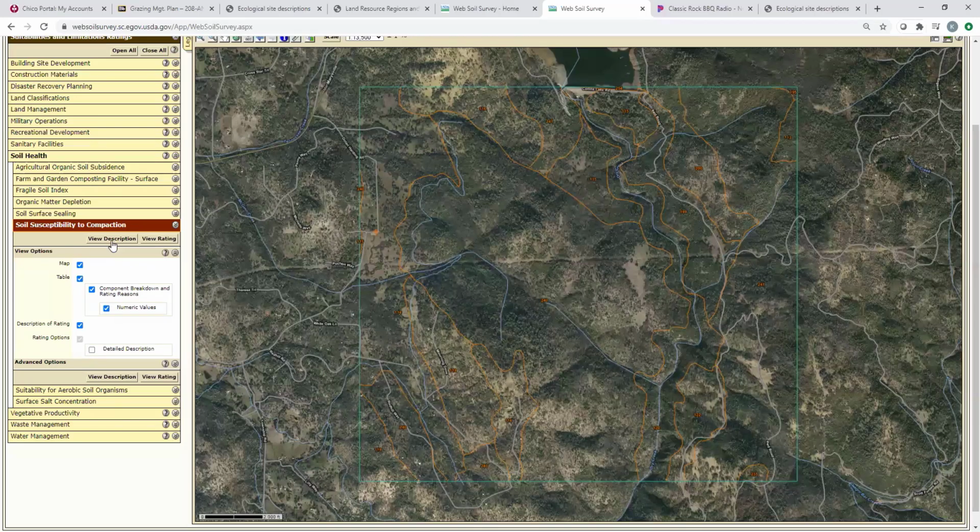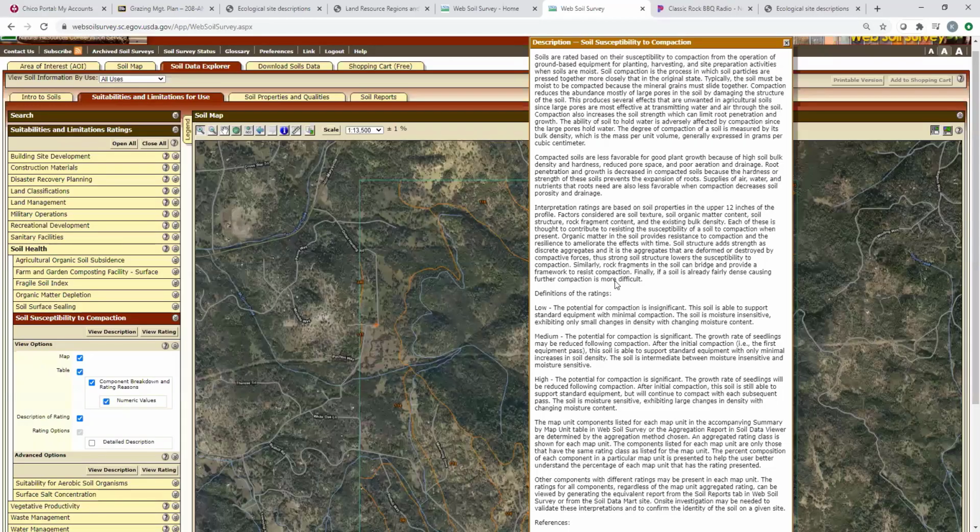The first thing that I would check out is the description. What will pop up, and I know you guys probably can't read this, is a description of soil susceptibility to compaction. It's a really big in-depth definition, and it also defines the ratings. I snuck a peek at this earlier, so let's just read through medium really quickly, because that's what this area is most likely going to be.